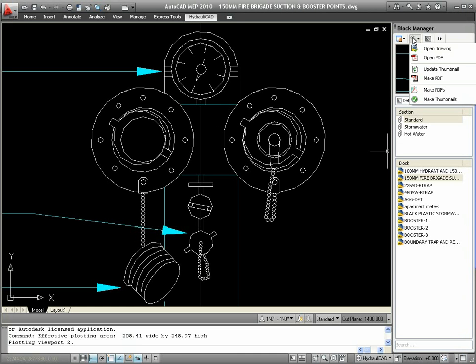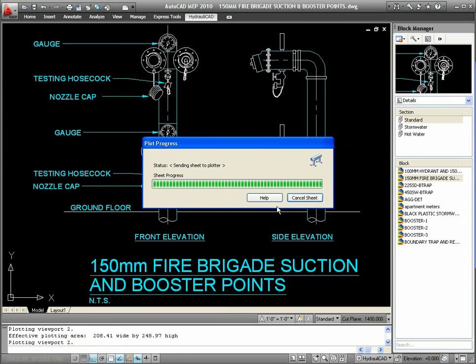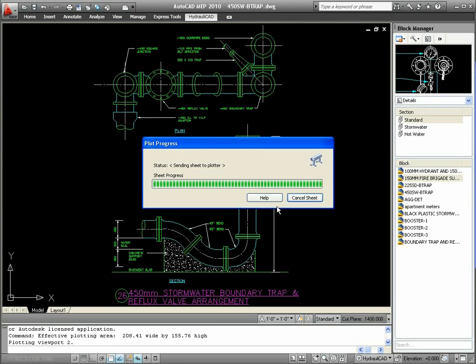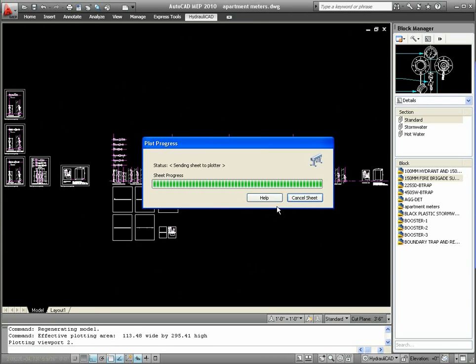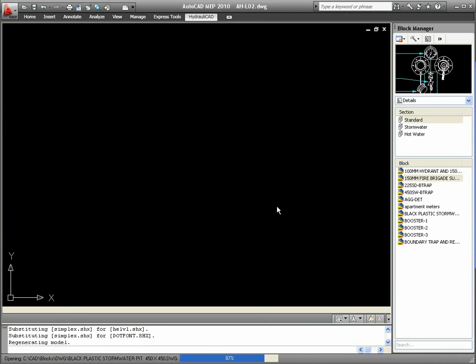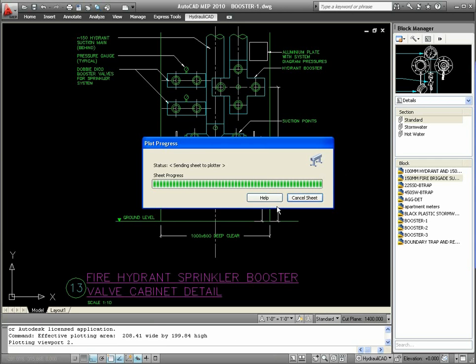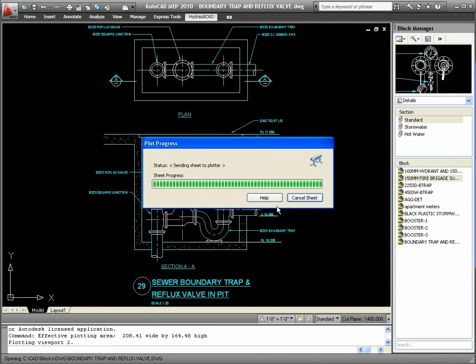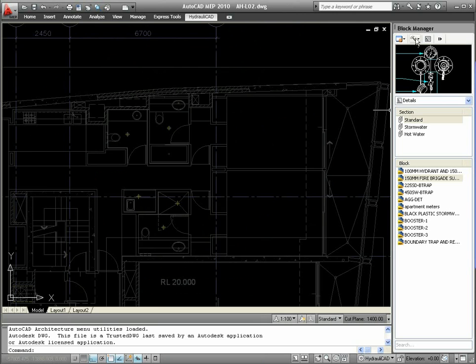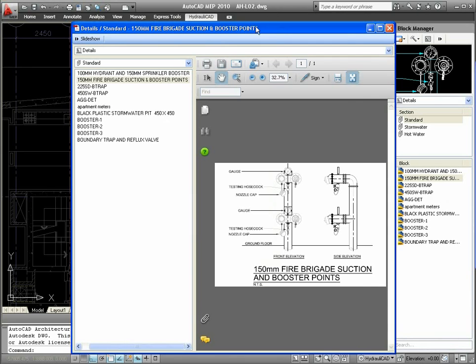So we can batch build these PDFs if we just go make PDFs, and the program will go through now and PDF all those details. We can also PDF manually, and we might want to put a title block on and make the blocks a bit spiffier. What we can do then is link the PDFs to each of these blocks, but this is just a quick way to go through and set up PDFs at the start. And now when we open PDF, we've actually started building our library of PDFs as well.